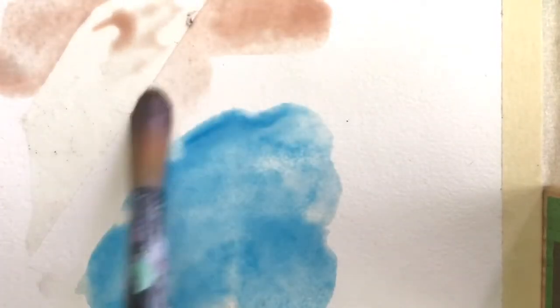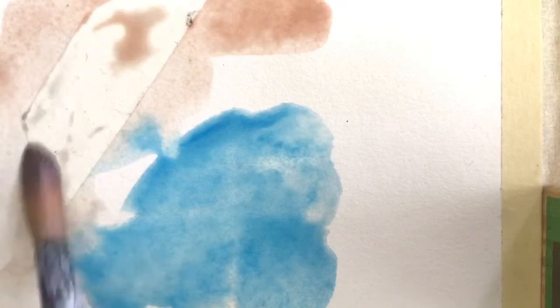So this is how it works. You put your resist down, and then you paint your color on top with watercolor. Like that. And then over here, I'm going to paint around my tape. Same thing. Oh, they're going to blend. That's fine.